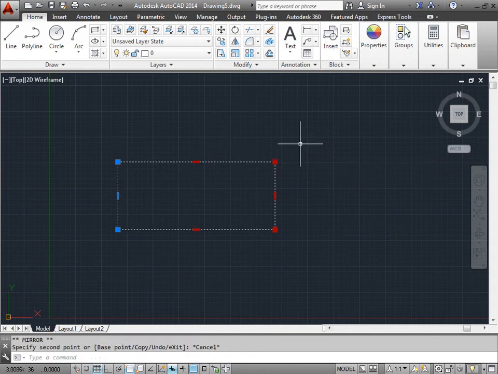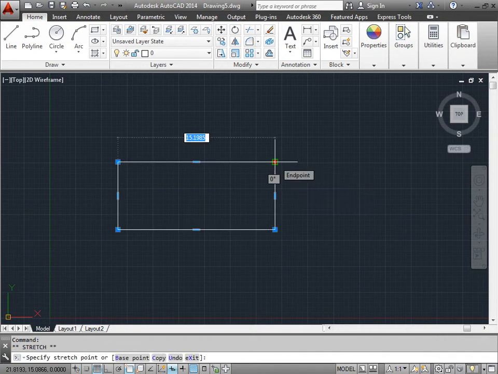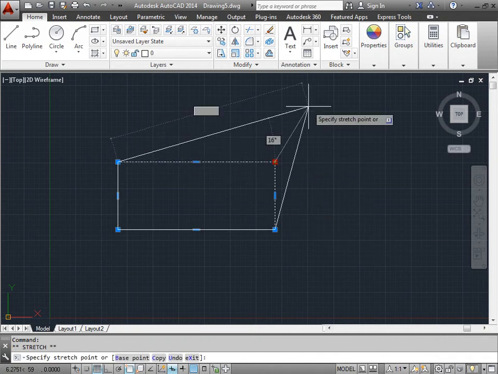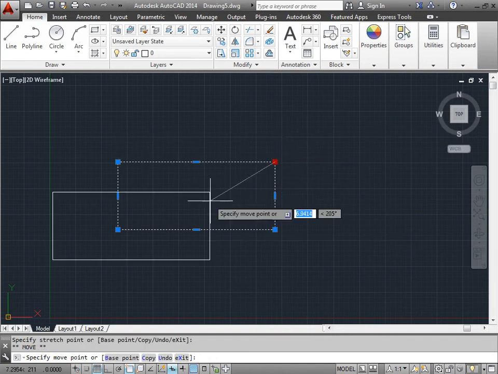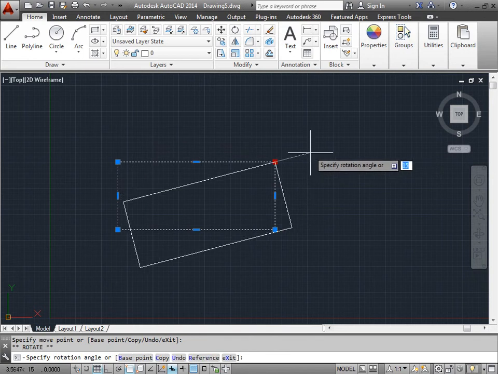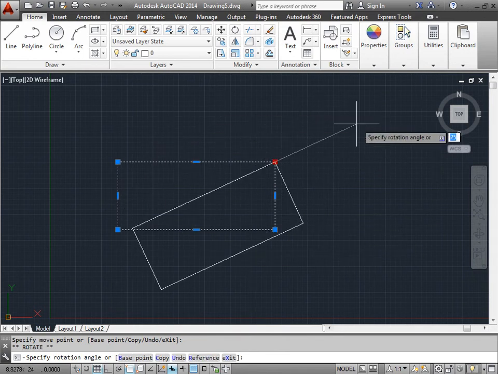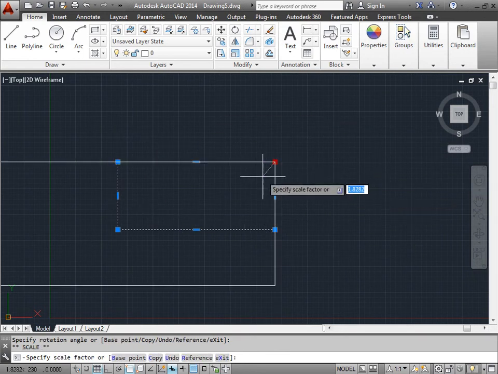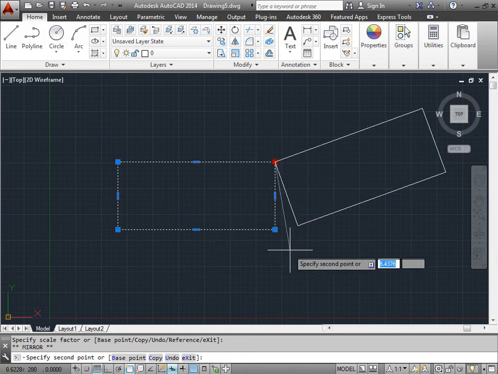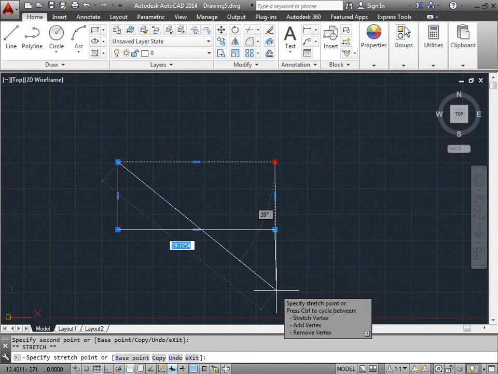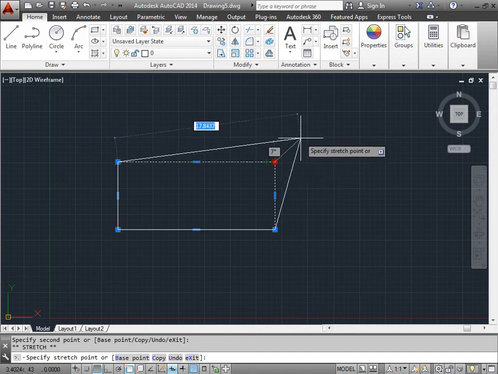So let's look at this again. Let me deselect all these grips. I'll select the object. I will click one point here, and as I stretch around, instead of stretching the corner point, I'll snap it back in place, press the space bar, and now I can move it instead. Press the space bar, and now I'm able to rotate it. Press the space, I can scale it just like the scale command. Press the space again, and now I'm mirroring it. And if I press space, I am back to stretching.